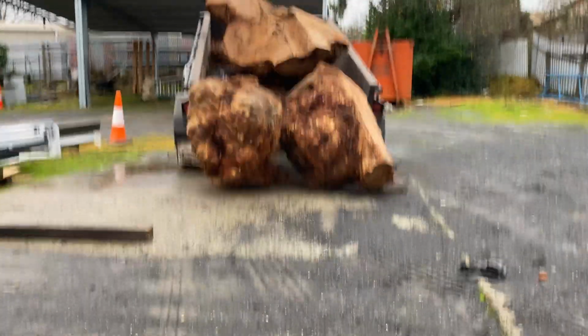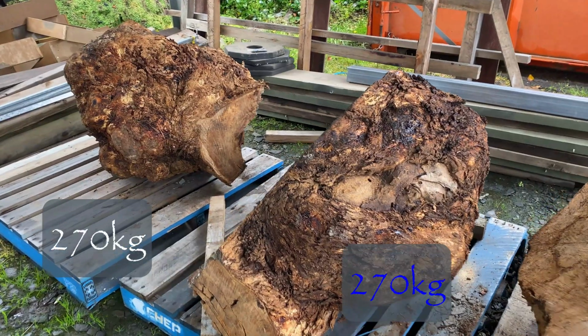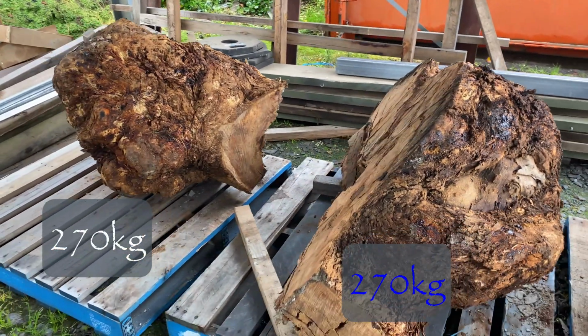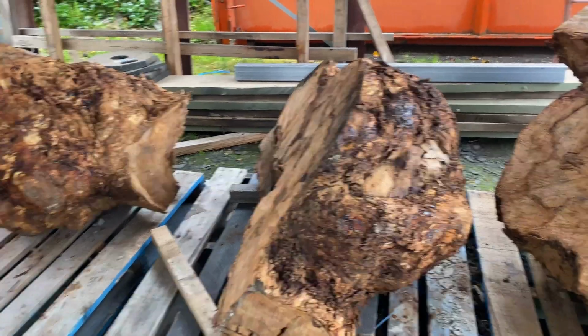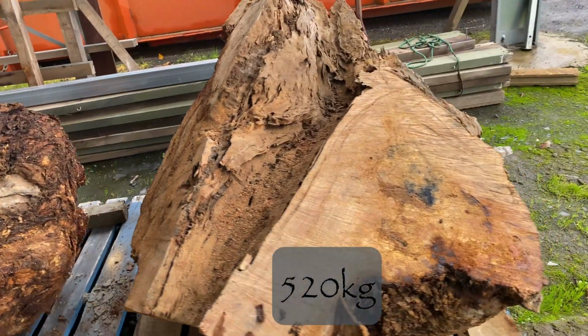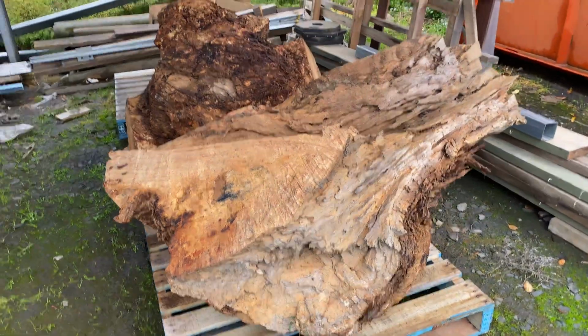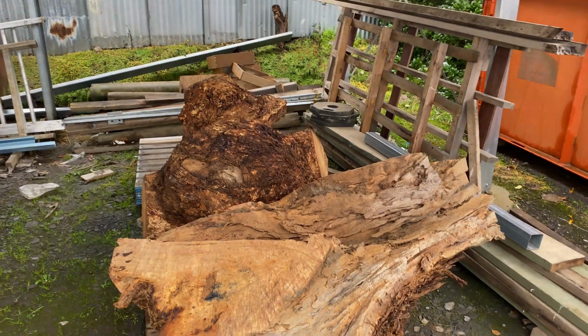It took us a little while to get them onto the trailer. The biggest one weighed 520 kilos and the other two both weighed 270 kilos each. So they're fairly heavy. Luckily Josh is a strong lad and we were able to get them on. So I ended up with the 3 big burls and a couple of the smaller burls.